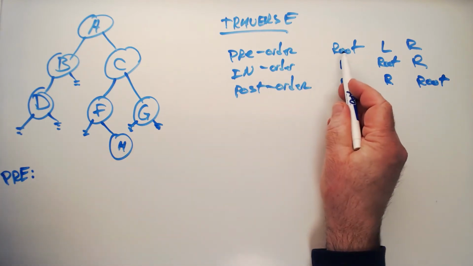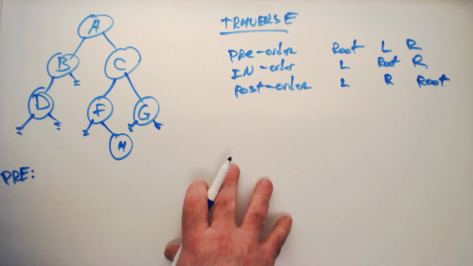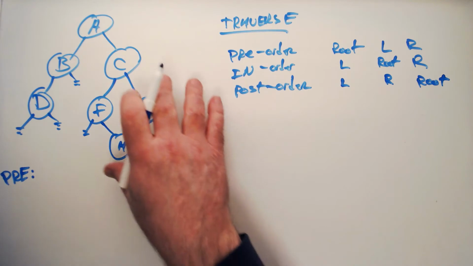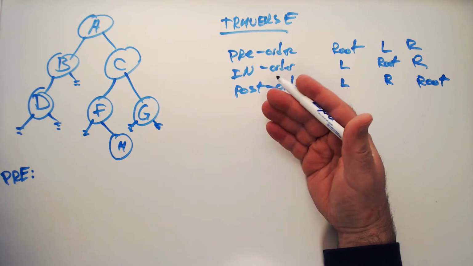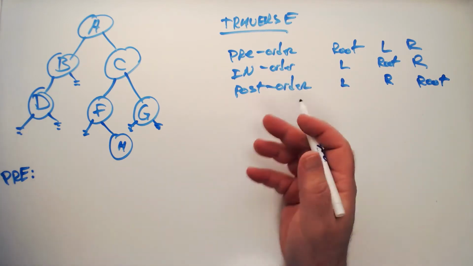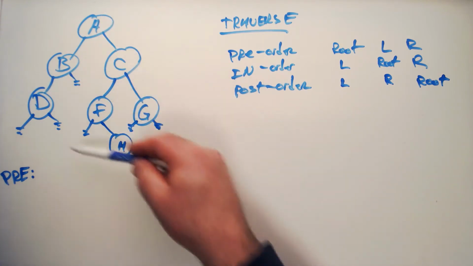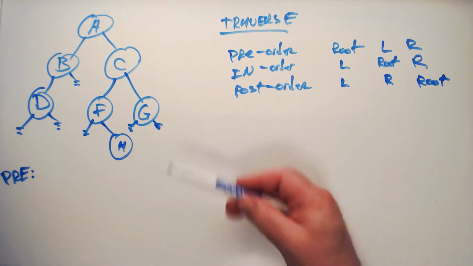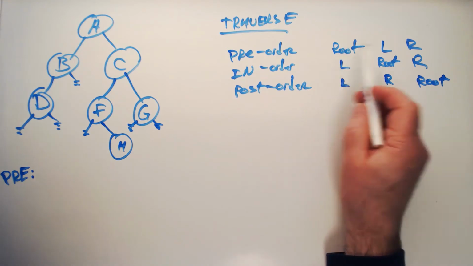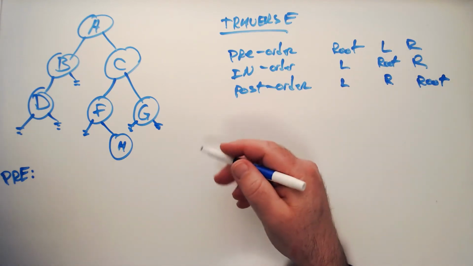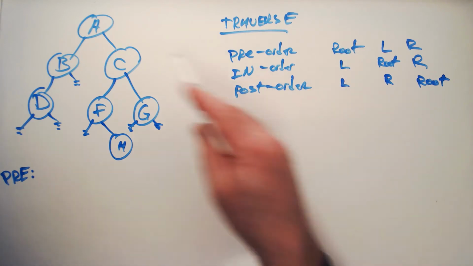I'm going to say go visit the root of a subtree, the left and then the right. So from the top view, we're going to traverse a tree just like we traverse the linked list. There will be a function that says do a pre-order traversal, and there will be an argument passed into that function that is the pointer to the root of a subtree in this structure. That top level call will simply point at the root of the tree. All right. So what do we do? We go visit the root, then we visit left and visit right. And just like the linked list, for now, the idea of visiting will be to simply print out the value in the node.